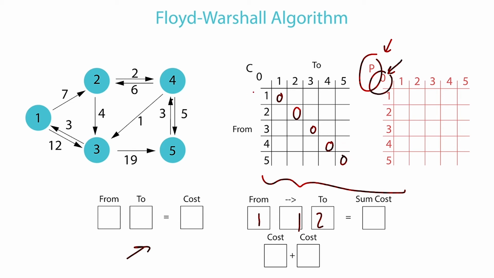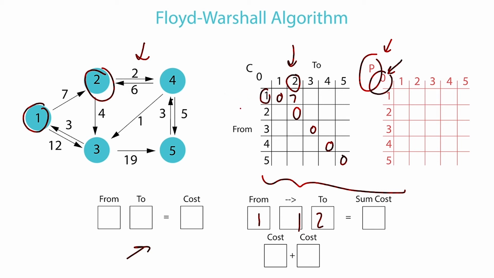Okay. Now, we can just use the graph here on the side to fill in the adjacency matrix, just by looking at the numbers going from one vertex to the other. So, for example, let's say we want to go from 1 to 2. Our cost is 7. And we keep doing this over and over based on the graph. And we'll only use the graph the first time. The next times we'll be doing it based on the last adjacency matrix because it's all built on each other.